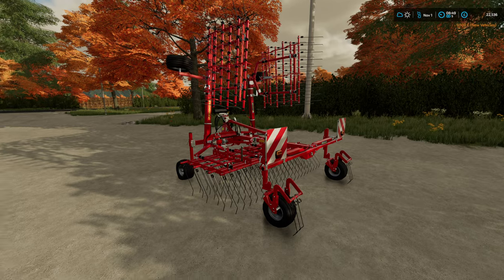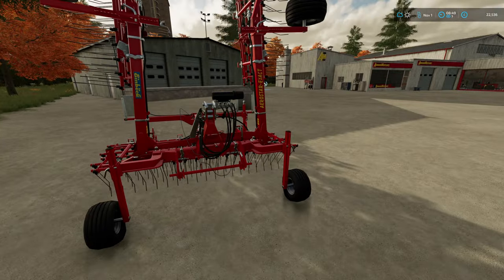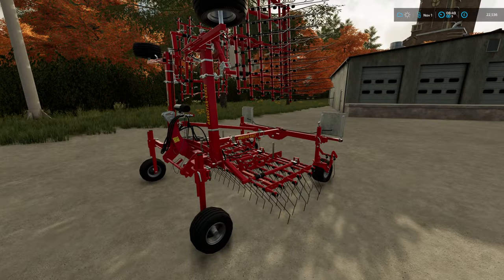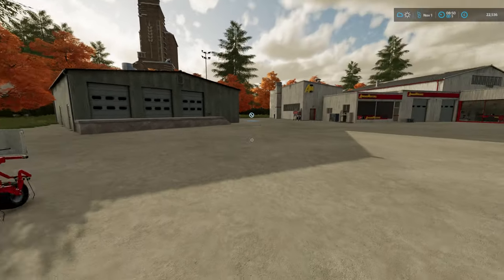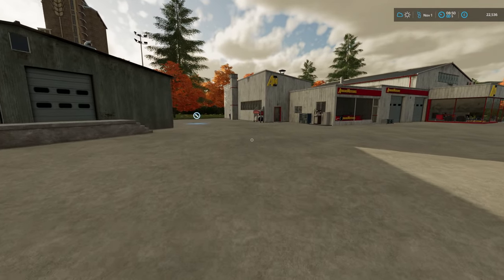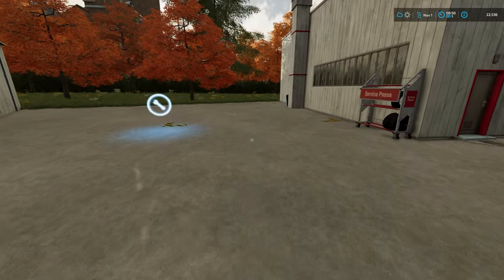So for $9,500, this is what we get for our money. It's a standard base game, a bit of equipment. It's been around for a while, since the weeds have been in the game. I think this has generally been the one I've always used anyway, if I haven't preempted and sprayed, then I would have always gone with that.